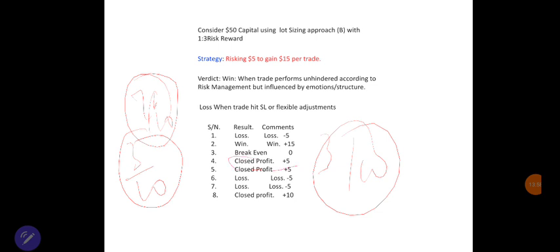Close profits plus 5. So it means that maybe the trade is not going as you planned. Instead of waiting for it to get to the target of plus 15, you see that this thing is taking longer than usual. I've been on trades that for 3 days it has been dragging. We will go on a good profit to come back. You may decide to close the trade to avoid emotional torture. Okay, so we have 3 trades like that.